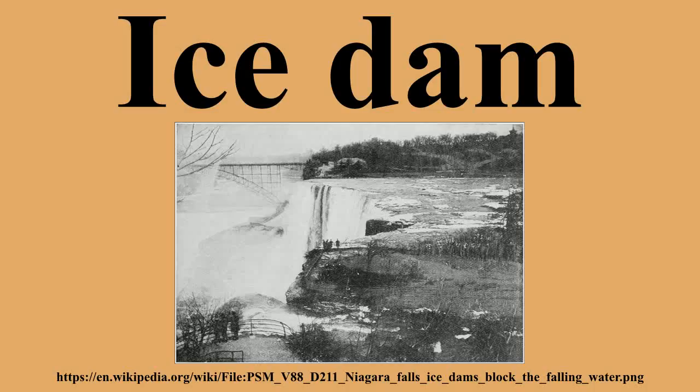An ice dam occurs when water builds up behind a blockage of ice. Ice dams form either when a glacier blocks a river and forms a lake, or when ice chunks in a river are blocked by something and build up to form a dam, often called an ice jam. Glacial ice dams have historically resulted in massive outburst floods.